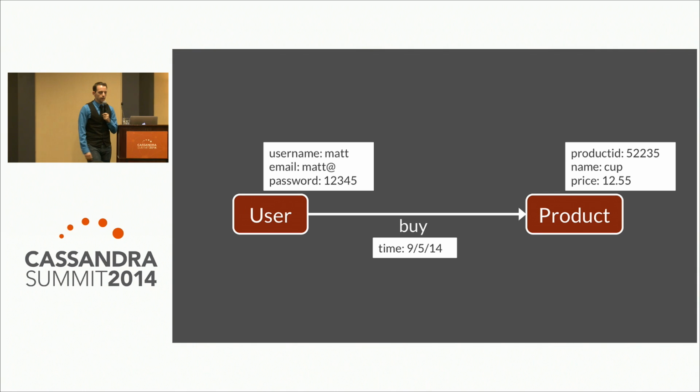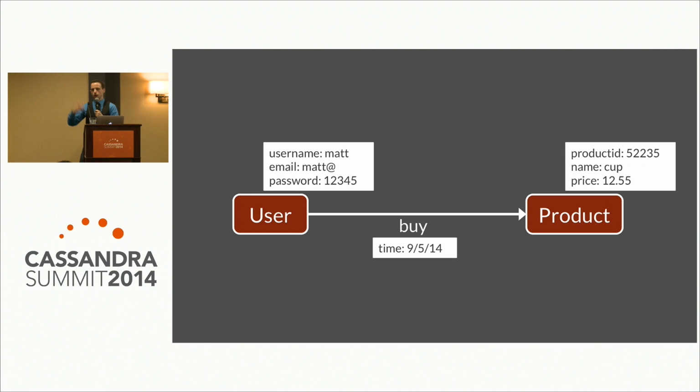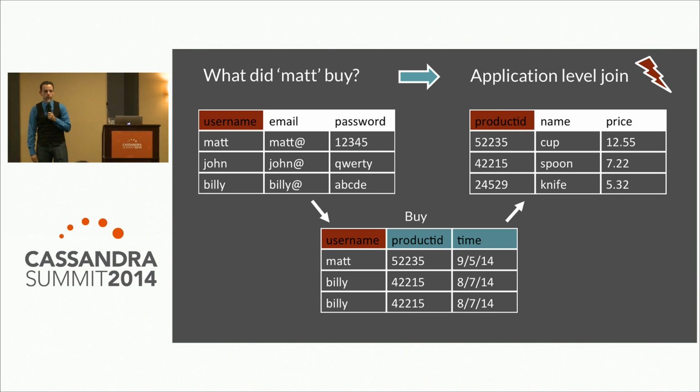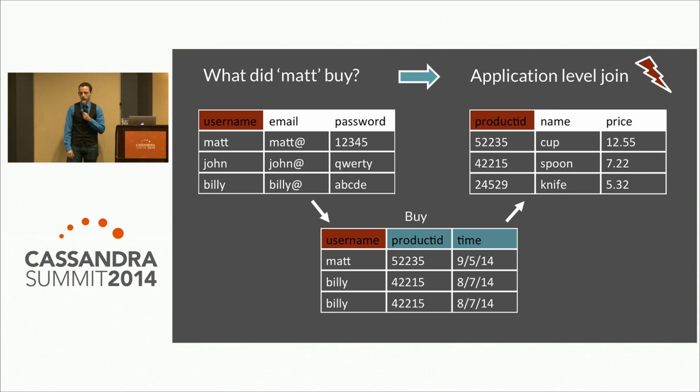But where it gets really nice is when you look at it from a query perspective. So on the data modeling side, we have to come up with an extra table, we have to denormalize our data. But on the query side, we have to basically execute an application level join, right? If we want to say, what did Matt buy, we have to look into the one table, grab the product ID, go into the other table, grab the product. Or we say we're going to denormalize the whole thing up front, but then you're basically just pushing that developer effort to the beginning of the problem rather than the end.